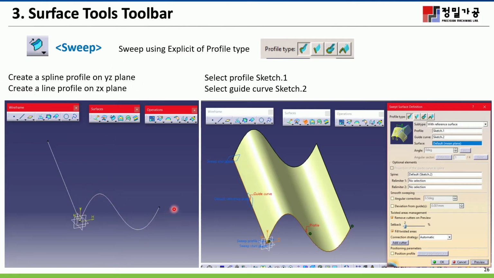Anyway, if you have a curve in here and there is a line here, you want to create a surface with guide in this line. I think just select the profile, sketch 1 and guide sketch 2 and you will be done. This one is sweep.